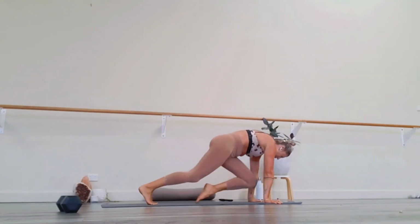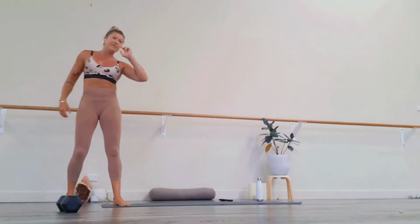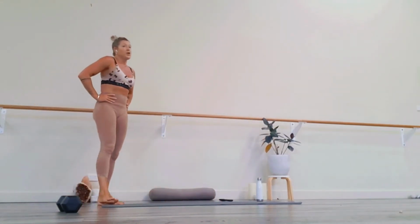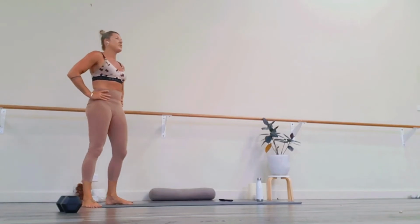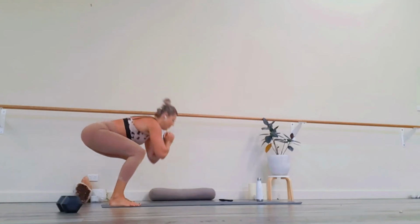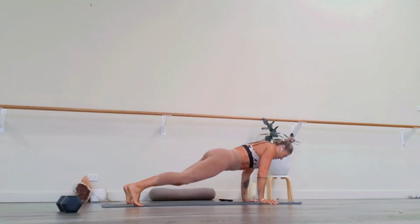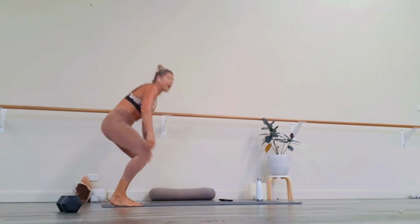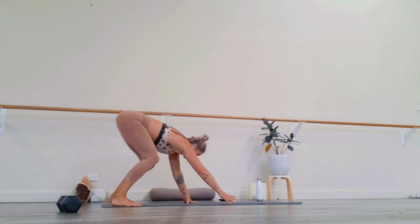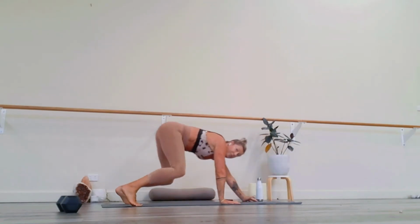Four, three, two, one. That's one round done, two more rounds to go. Squat to push up. So three moves, three times through. 3, 2, 1. All right, we know what we've got now, so take your variations, maybe stand on your toes for your push-up. That's completely up to you. But it's only 20 seconds of work.